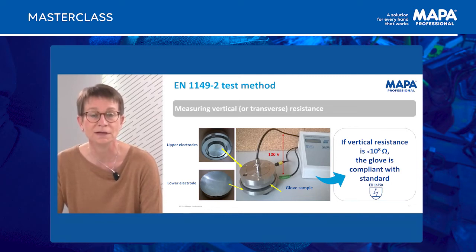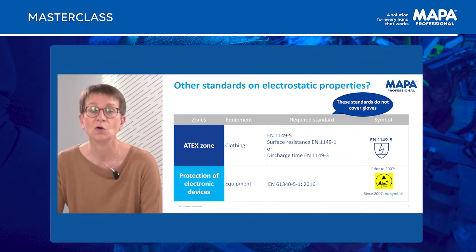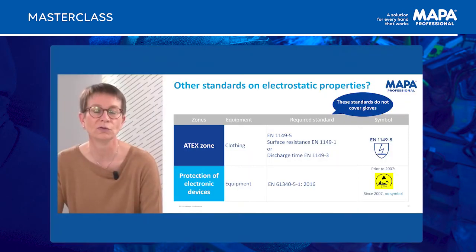There are other standards which address electrostatic properties, but they do not apply to gloves. For the clothing to be worn in ATEX zones, the respective standard is EN1149-5. Two testing methods are possible: measuring the surface resistance according to the EN1149-1 method, and measuring the discharge time according to the EN1149-3 method. The pictogram for ATEX clothing features the static electricity symbol, including reference to the EN1149-5 standard.